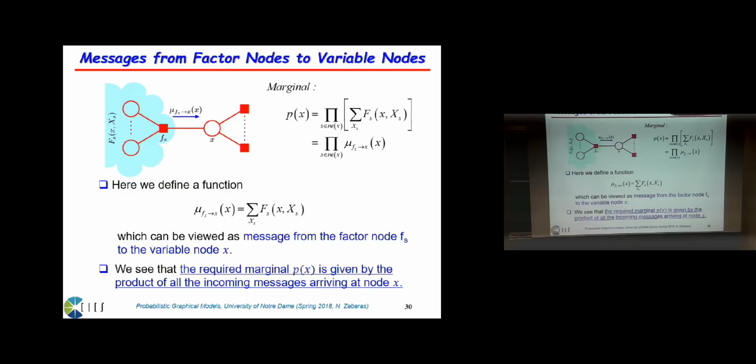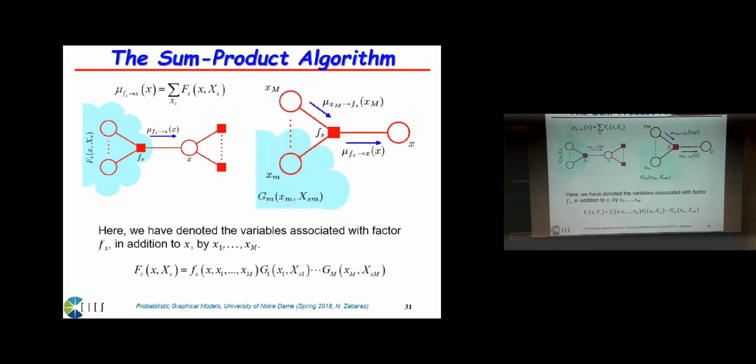Of course, you may ask me, are there going to be any messages from a node to a factor? Of course, there need to be some, right? Otherwise, we're not going to be able to make a lot of sense. So let's see what is further going on here. All right. So we define this, okay. Now we need to define the message that goes from a factor to a node.